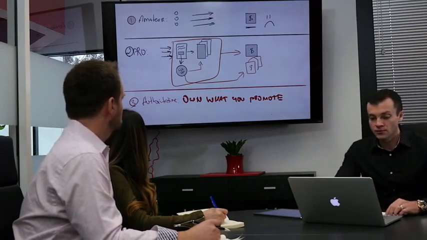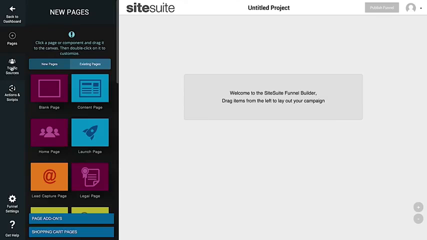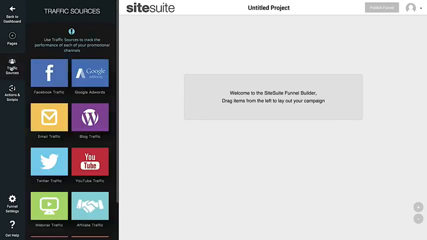So we're going to go here and click on traffic sources. See it says traffic sources here? There you go. I'm going to click on that, and here I can select different traffic sources that I think I'm going to use. These can change at any time later, and this is so much fun. If you're about to see something that is really awesome, as we're building this from scratch.